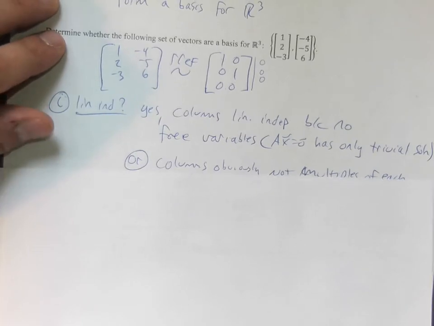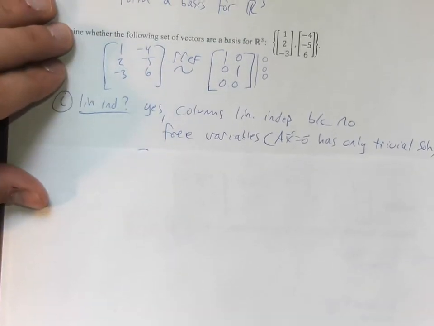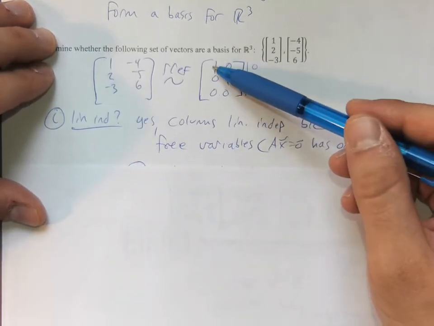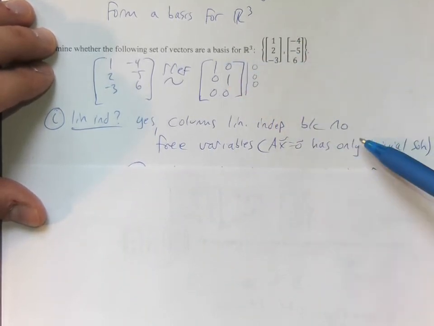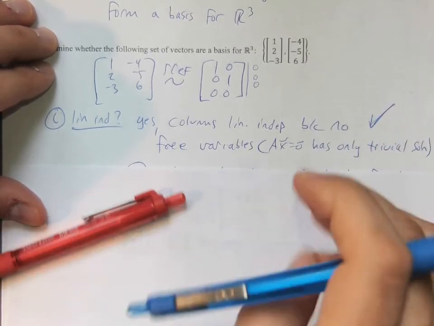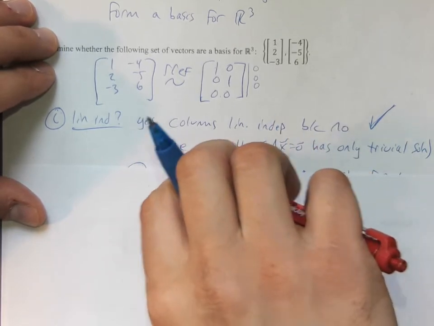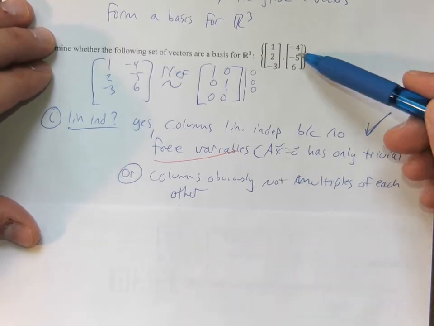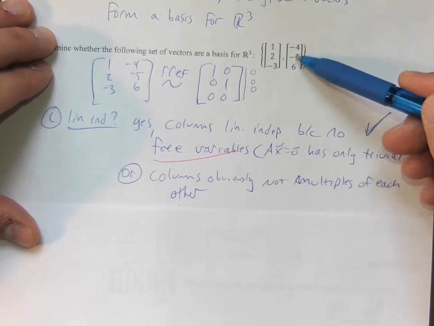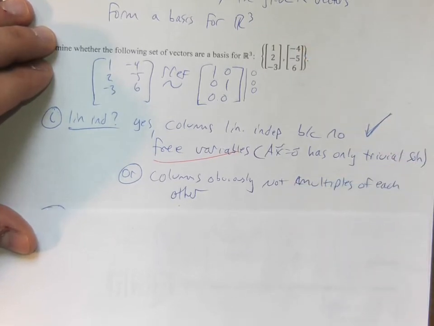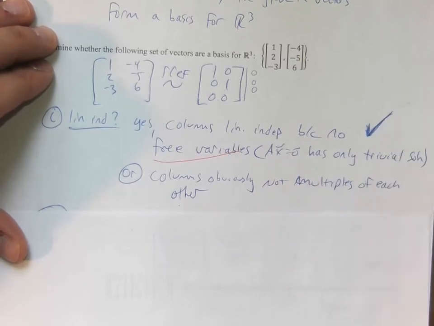But when we look through it, do we have linear independence? Well, it turns out we don't have any free variables, and so yes, we do check off box number 1. So no free variables, and the answer to number 1 is yes. The other way to think about that is you can't multiply the first column by something to get the second one. So the columns are obviously not multiples of each other, and we obviously have linear independence. So number 1 is a check. We don't have a problem with number 1.